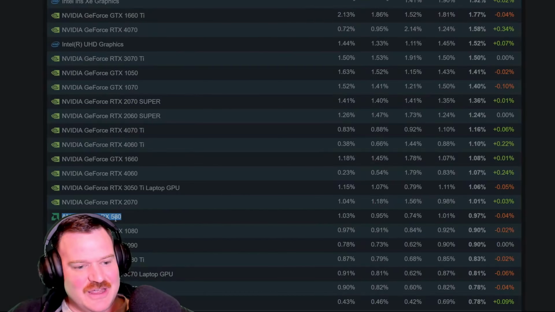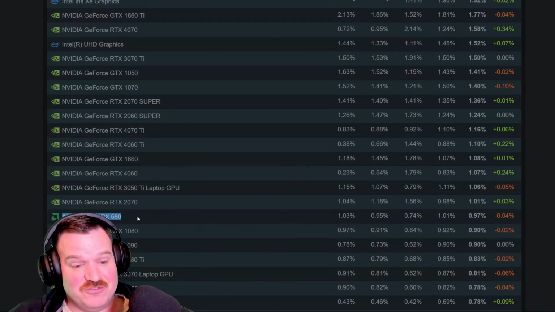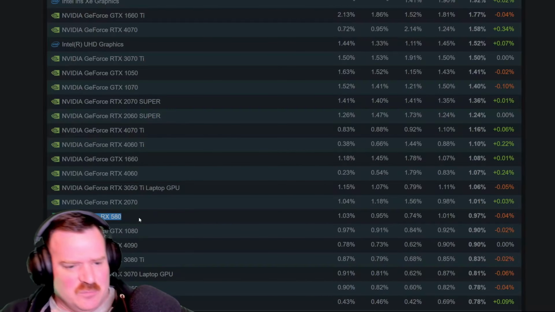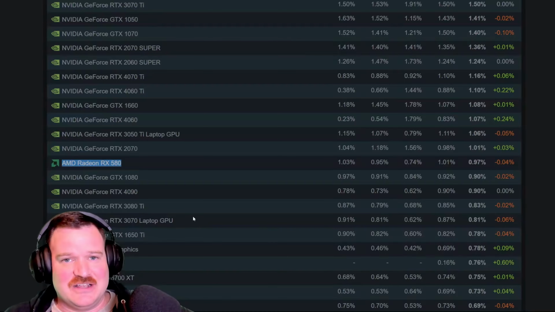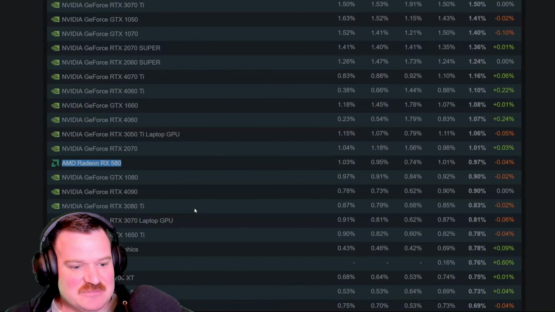And this is interesting. I'm pretty sure AMD dropped official support and driver updates for the RX 580 about a year ago, I think. Maybe longer now. Time keeps passing. But there it is. Still the champion. Still the champion right there. Outside of integrated graphics, still the number one AMD card. Like 8 years later, this thing just can't be beat.